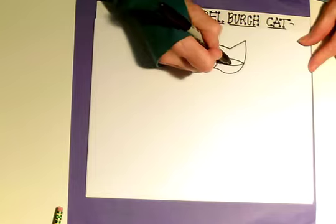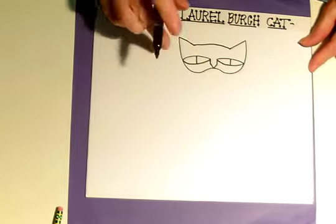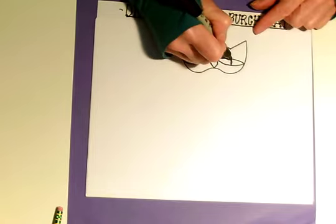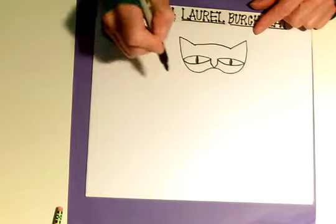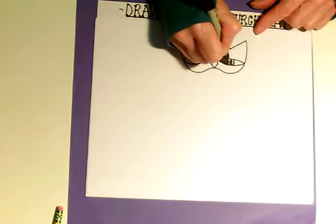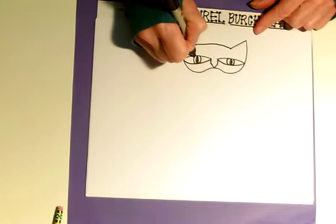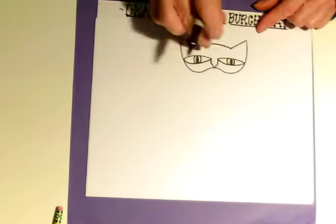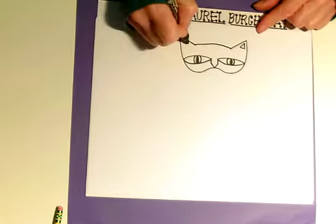In the middle of one eye, draw a straight line, and in the middle of the other, draw a straight line. So you have two kind of narrow pupils. If you want to widen them, just go on either side and make it a little wider. The next thing you can do is a curved line on one side and a curve on the other. You're giving the eye roundness. Next, you can go to either one of those ears and make a small triangle on the inside.